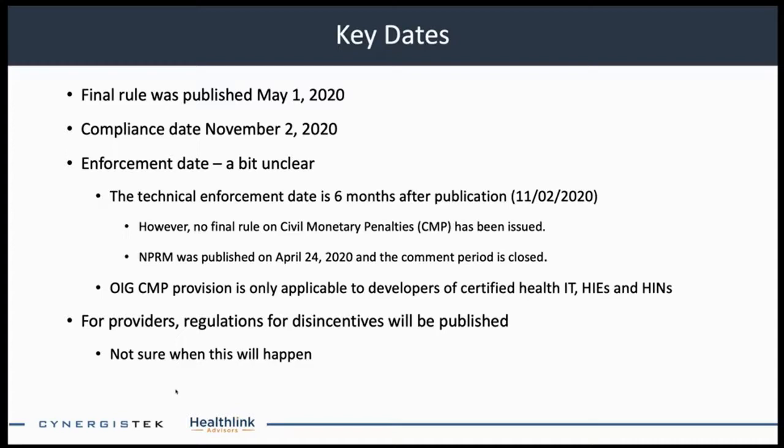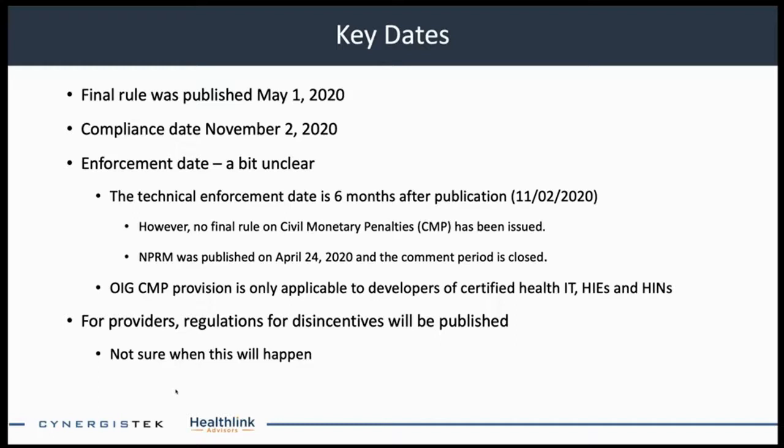And we do have a proposed rule that was published in April, but we don't yet have a final rule. So whether that ties back to the dates that have already been put out there, the date that ties to the exercise of enforcement discretion, which is the February date, or whether it'll be some other date that's actually going to be the enforcement date once that CMP rule is finalized, is still a bit up in the air.